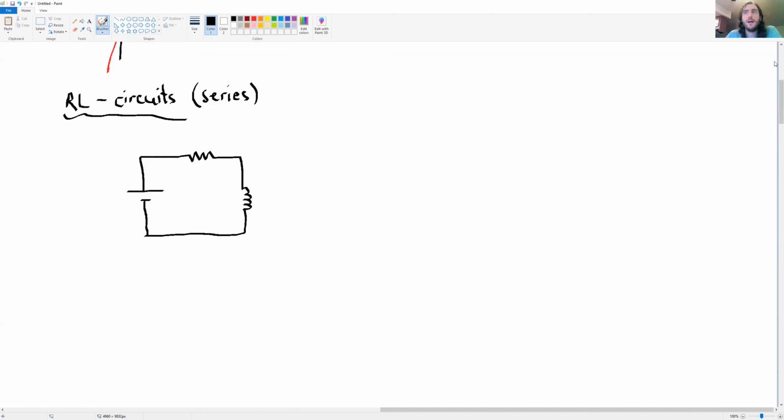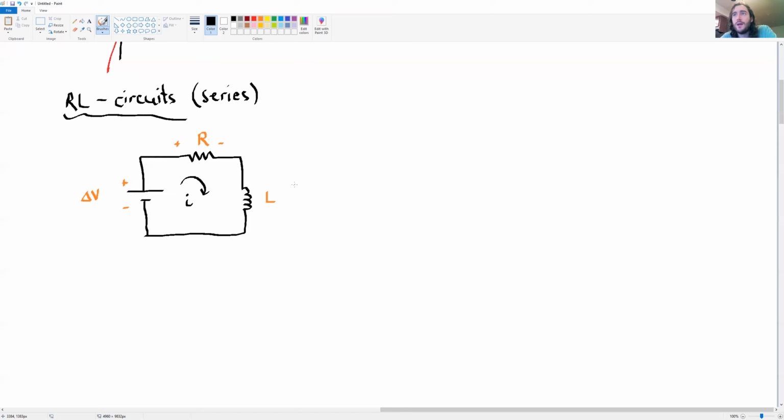Okay, so the RL series circuit, let's label some stuff here. We have a resistor with resistance R, we have an inductor with inductance L, and we have a potential difference that's being supplied to the circuit, delta V. Let's go ahead and get some polarities labeled in here. We're definitely always going to have a voltage drop across the resistor, given by the direction of the current flow. So if current flows in this direction, I'll use a lowercase i here, we're going to have a voltage drop across that resistor there.